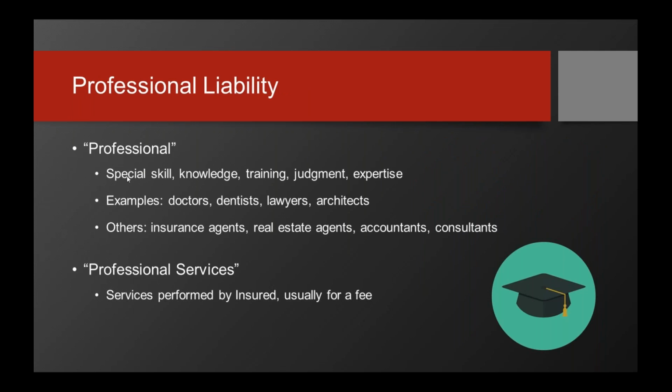So to be a professional, you need a special skill, knowledge, training, judgment, and expertise. Again, we talked about the examples: doctors, dentists, lawyers, architects, real estate agents, accountants, with tons of claims within the accountants' field, and consultants. A key here is that a lot of times these services are provided for someone else, and usually it's for a fee. And you'll see language in professional policies that says for a fee.